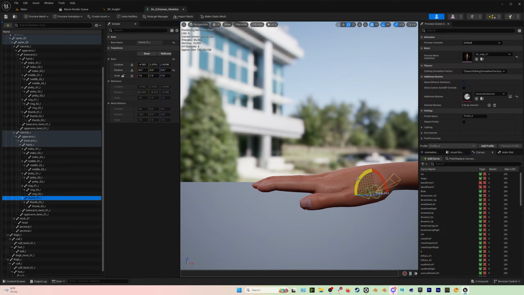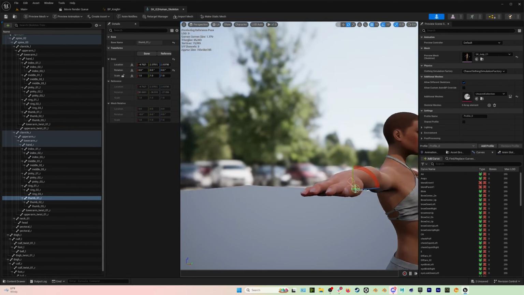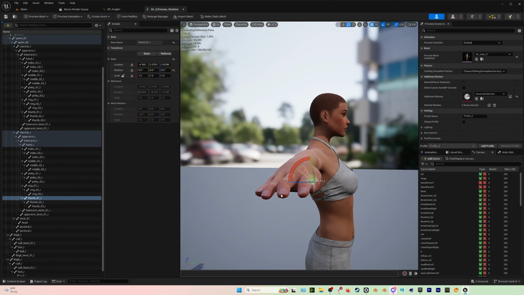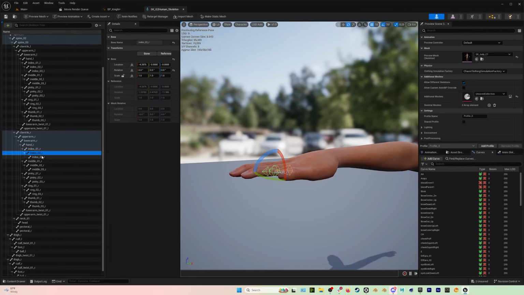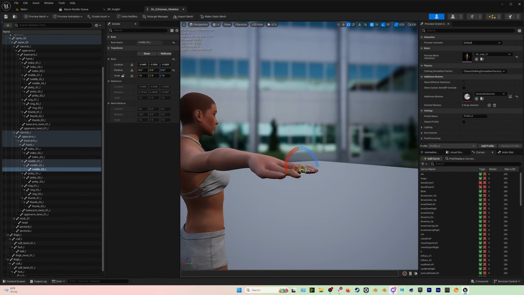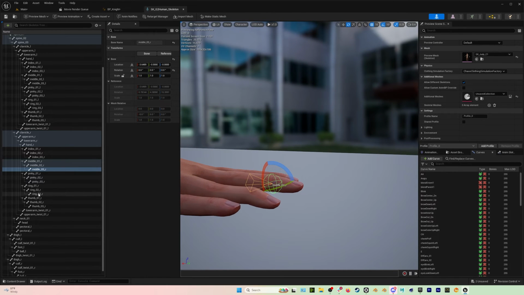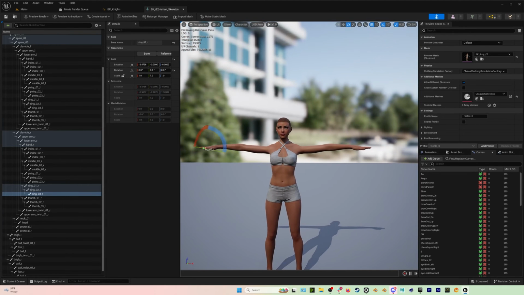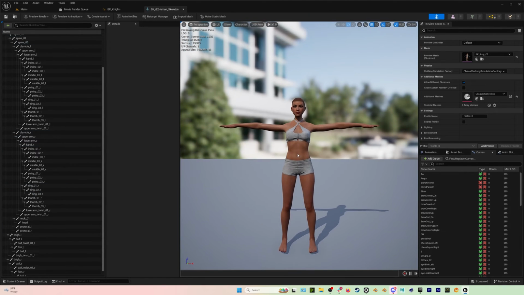Actually, let's move this back up. That looks pretty good, and I still need to fix these tips. And in fact, look at this index finger. It looks like it needs to be rotated a little bit. So we can do some of these things just by eyeballing them. And again, it's really going to depend on each specific type of character and the skeleton that they have. So this looks really good though. Here we go. Our arms are in a T pose. Fingers are all flat, looks good.